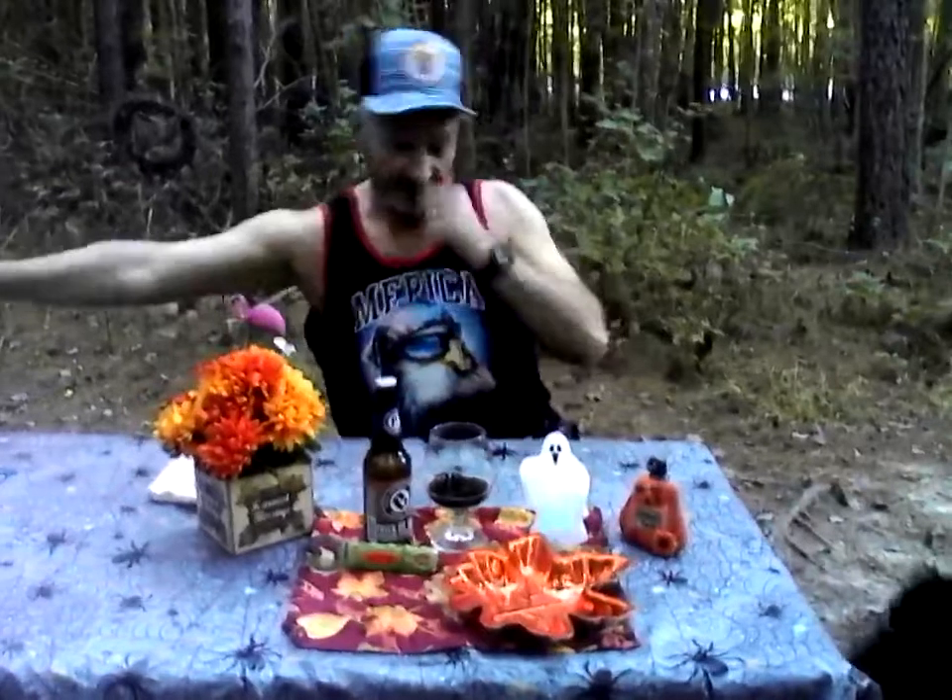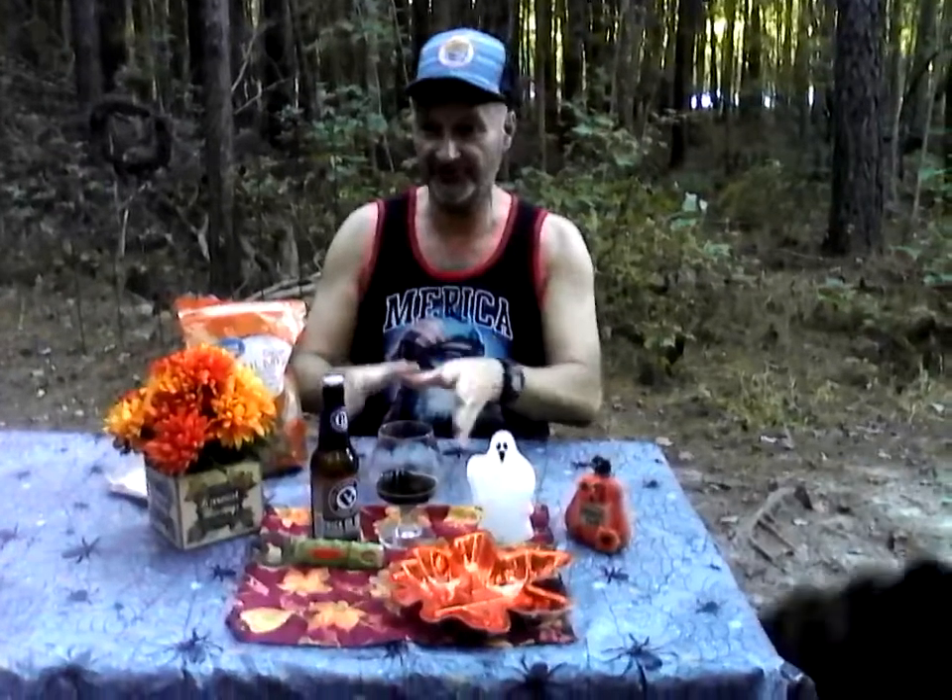This is Backwoods Billy coming to the beautiful Delmarva Eastern Shore with a quick hit on the Evil Genius. 168 calories per 12 ounces, Tatanagan Warrior Hops on this, recommended serving temperature 39 to 45 degrees Fahrenheit, 4 to 7 degrees Celsius. I'm serving at 67 degrees, 65 to 67, somewhere in there.